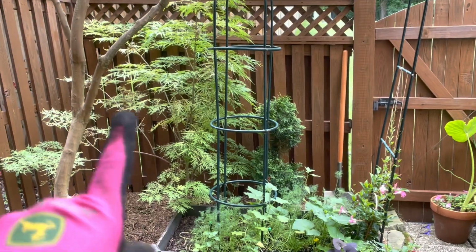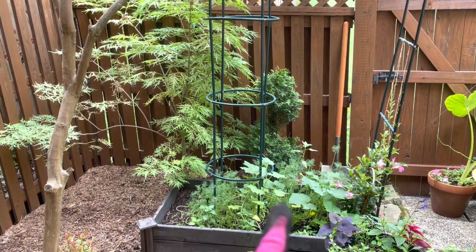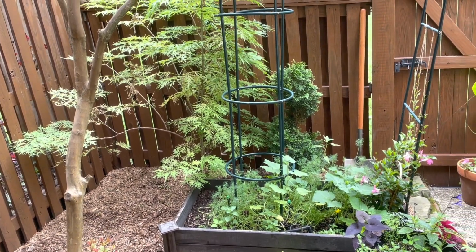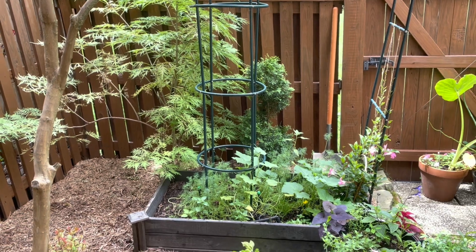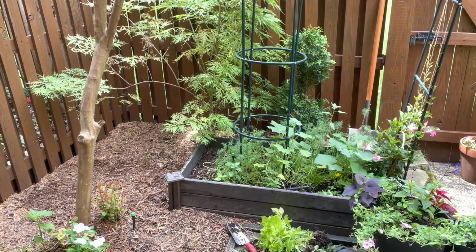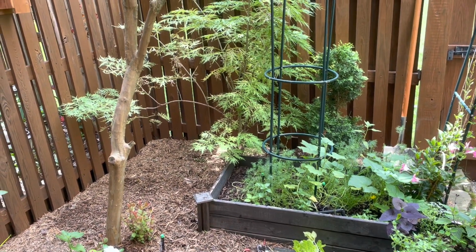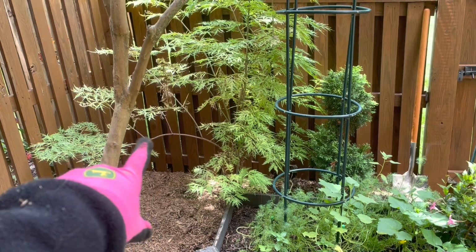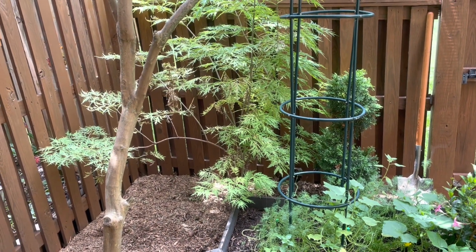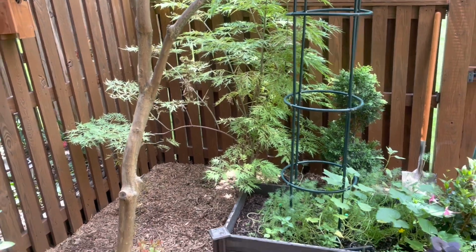Now the only issue is I had this topiary form for the cucumbers, which you can see are starting to grow up it, but kind of not. So I may move that and switch it out for a different kind of trellis. I've got to really think about that one. You can see a little damage on this lemony lace elderberry. That is just because my neighbors trimmed one of their trees, and so the elderberry got a little sun scorched because it wasn't used to the sun, but that's okay.